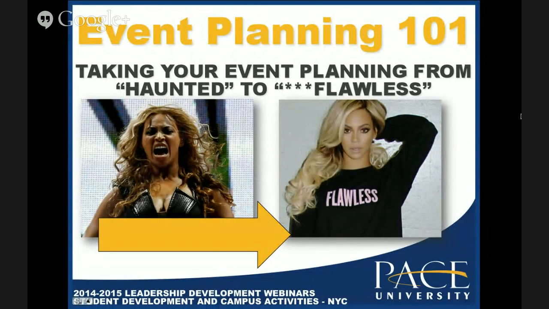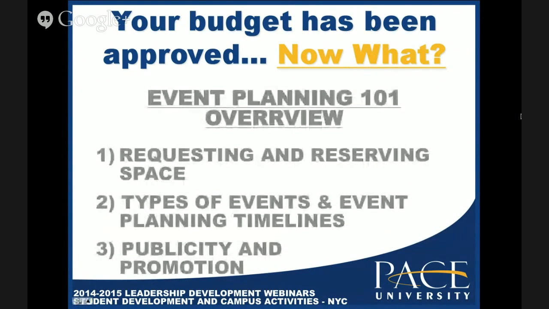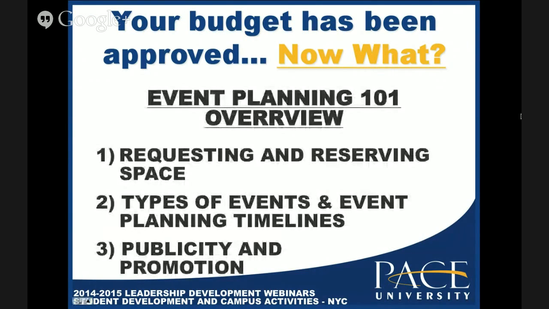Today we will be talking about guidelines and tips that can turn your event planning from haunted to flawless. In this presentation, we will go over the steps to take after your budget is approved. You will learn the process for requesting and reserving space, the timelines for handing in paperwork and getting things done for your event, and lastly, tips on promoting your event.